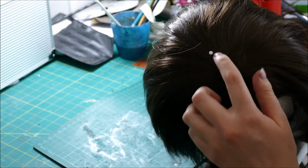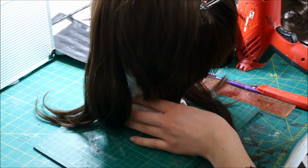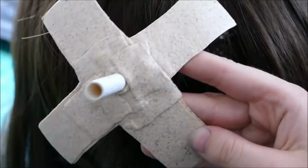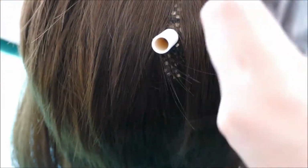While the Worbla can cool down, it's time to get our base wig. Cut a hole where you want your ponytail, but make sure that this is centered. Take your Worbla base and put the PVC pipe through the hole you just cut. If you want to secure this, add some hot glue around the PVC pipe. And now you just have to stick both PVC pipes together and the ponytail is done.